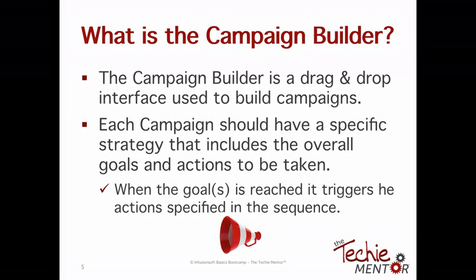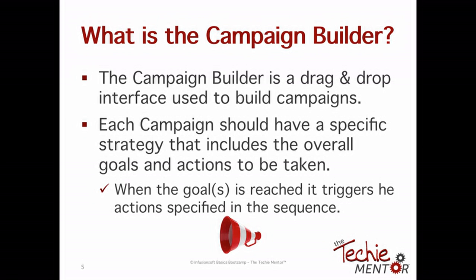Each campaign has a strategy, to understand what's the overall goal and how do you get them to take action to achieve that goal. Maybe it's something as simple as clicking on a link, or maybe it's something as simple as signing up using a web form. Okay. When the goal is reached, a specific action happens. Okay, so it's similar to an autoresponder.